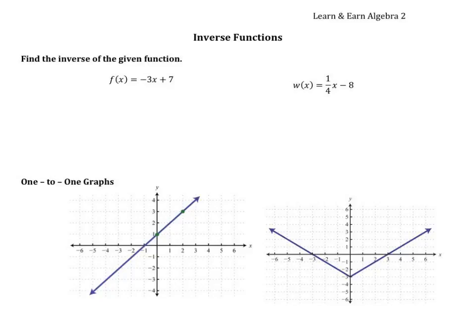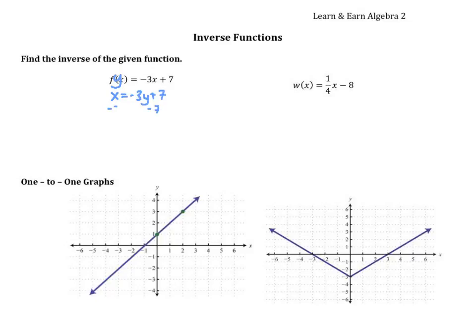In this lecture, we're going to find the inverses of the functions first, and then discuss graphs that are one-to-one. So, to find the inverse, remember that f of x actually means y. So now, all you're going to do is just flip the x and the y. So put the x here, and put the y here.